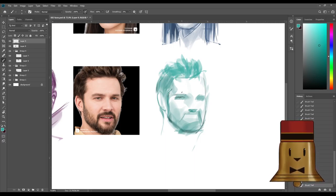I have to make up his hair. Let's see. What hair should I give you? Right, this kind of works. It's like a classic messy hair. Clearly didn't use a brush. Really, really straight.